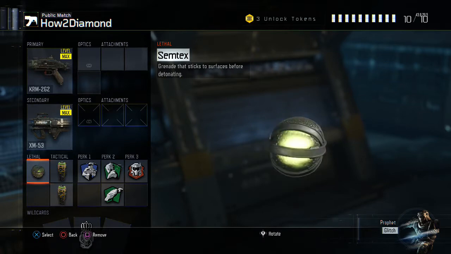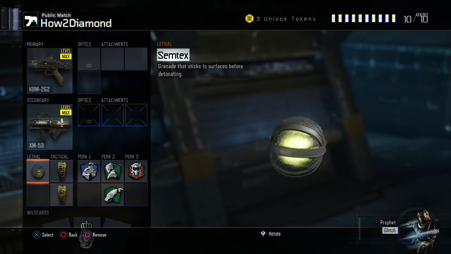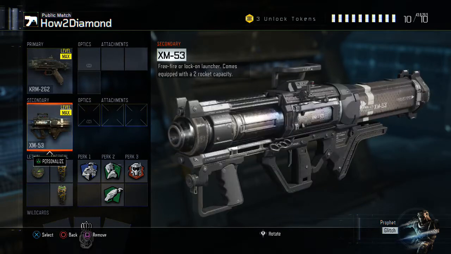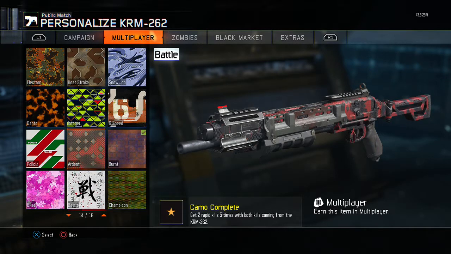I love how you can twist the stuff, like even with this. That's really cool, actually. I don't even know what the Semtex looks like. It looks like some kind of, I don't know, but yeah. So that's what I would recommend for Burnt. And Chameleon, Battle, and Ardent come naturally.